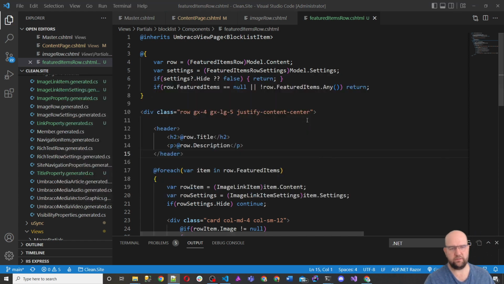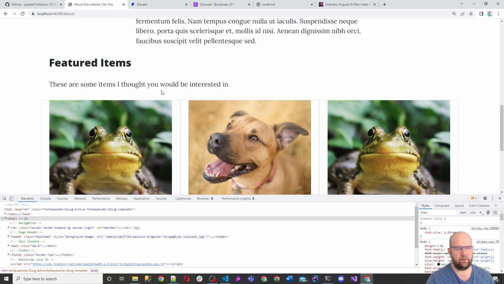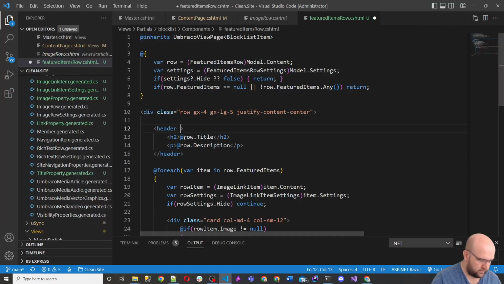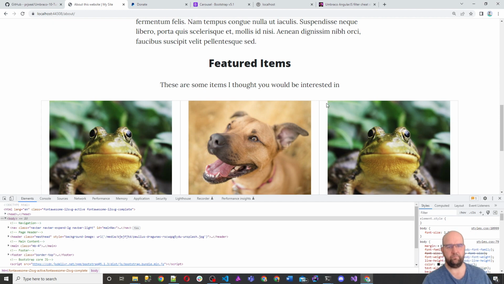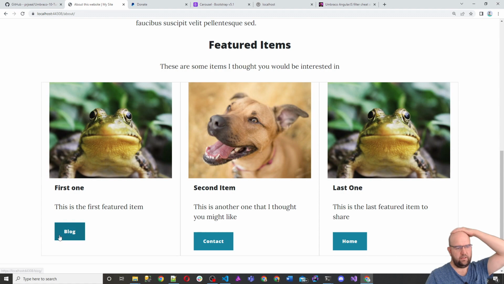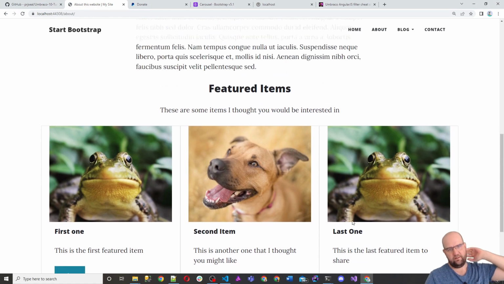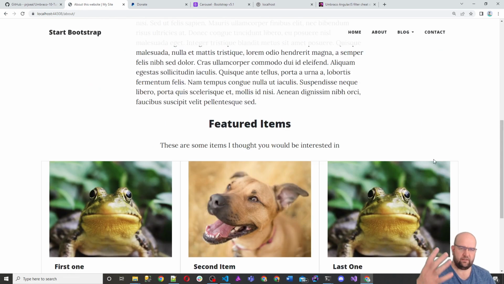Let's just see how that looks. It might look absolutely terrible. Might be a bad idea. There we are. We can just put something on like class equals text-center, I think it is. So we've got our featured items here, and they'll click through to those links. You can tidy this up, do better styling and things like that, but I think that just shows you how to get it from Umbraco onto the page.